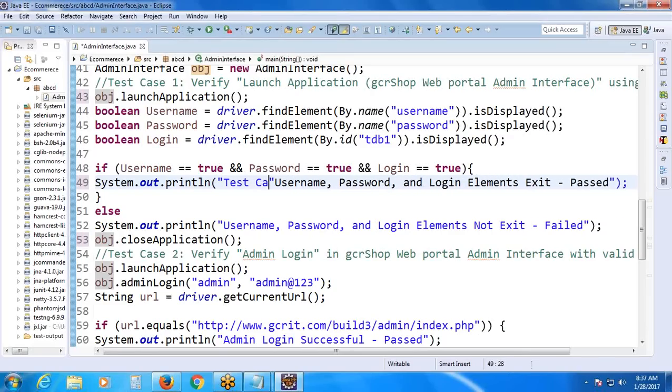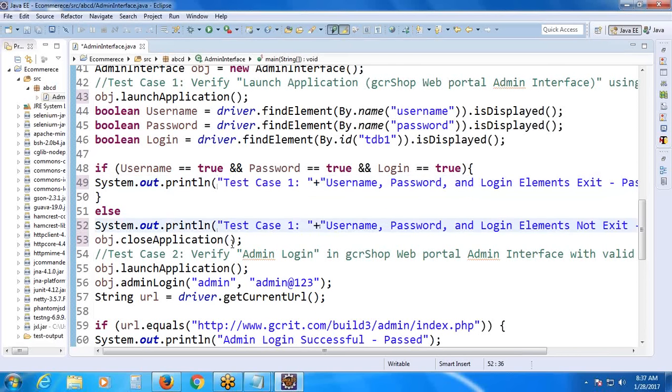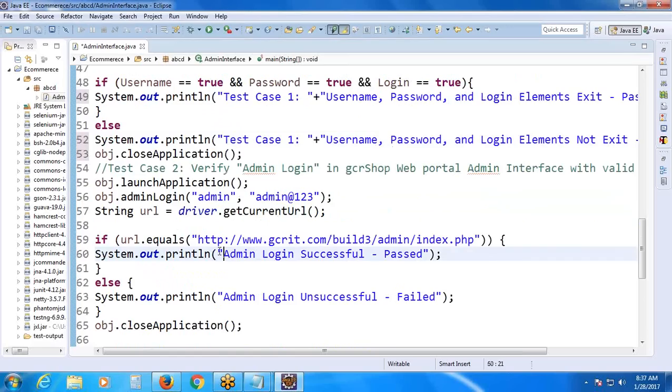Test case 1. That is optional, Ravindra. Yes, sir. Test case 1 is optional. For failed also you can write this one. Next, second one.